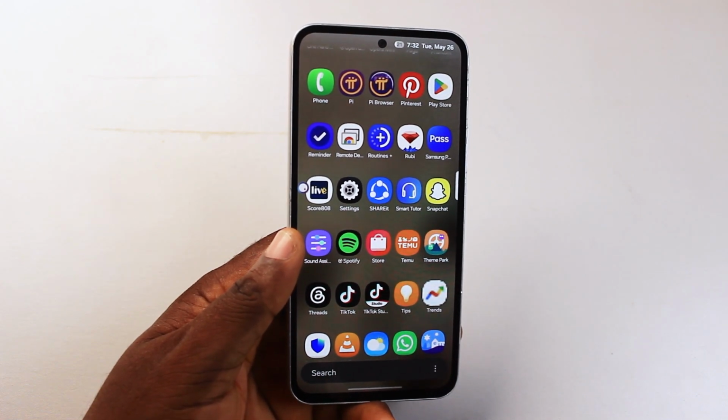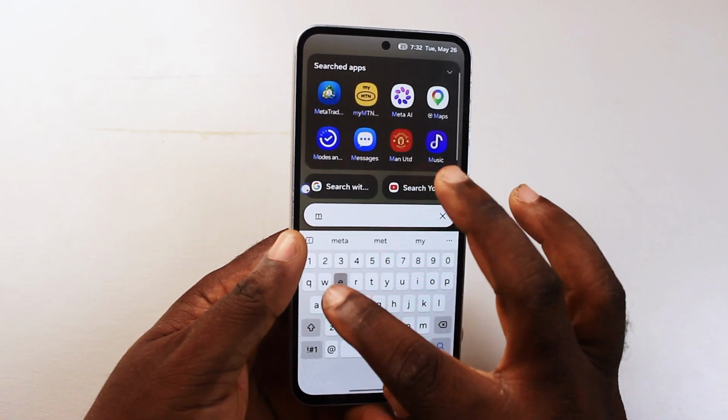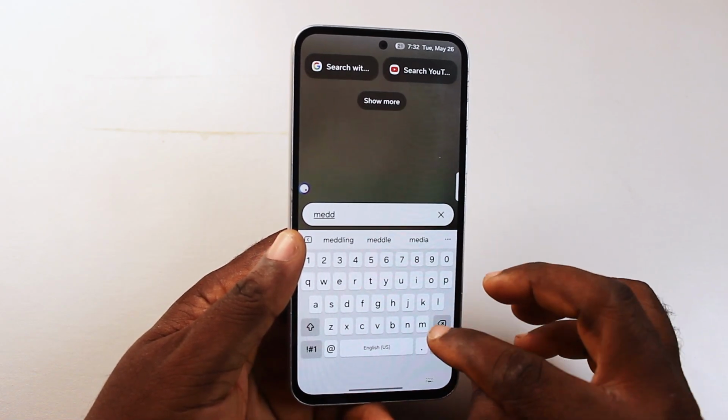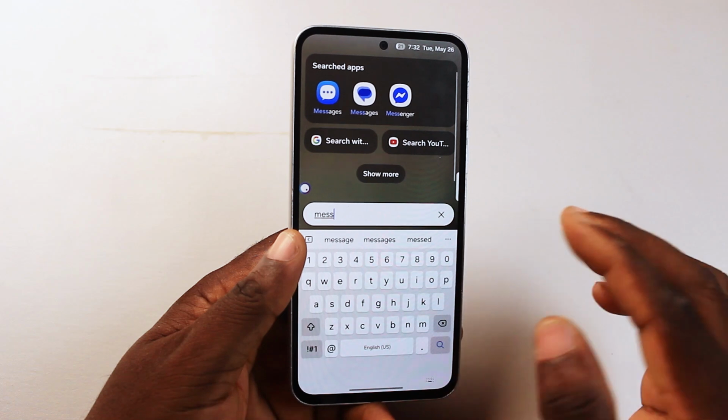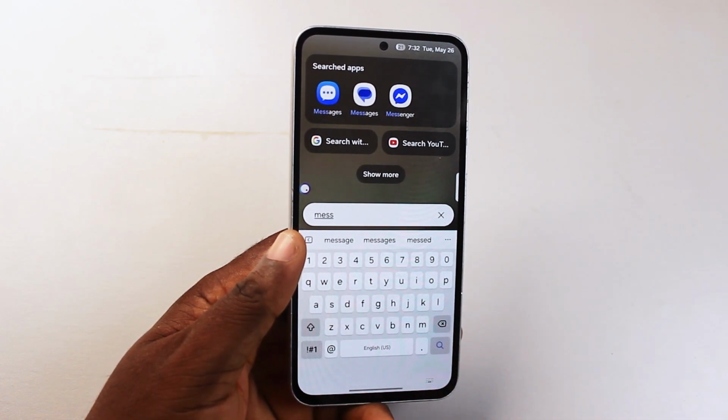If you discover that the Messages application on your Samsung phone stopped working, then this is what you should do to fix it. Samsung is retiring the messaging app. That shows in the next few months, the Samsung messaging application will stop working. The only messaging app you can use is the Google Messages app.